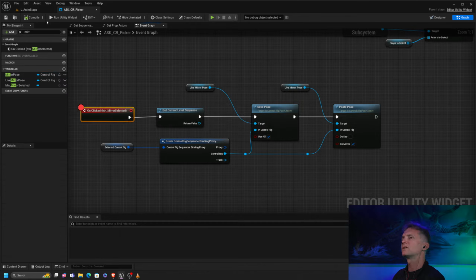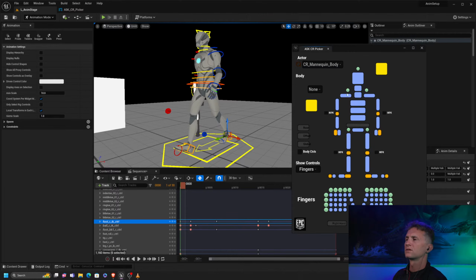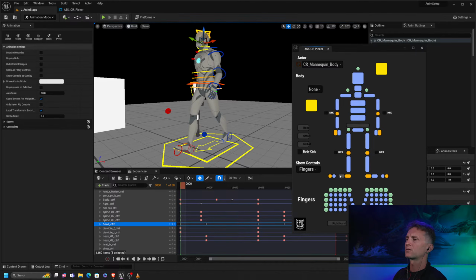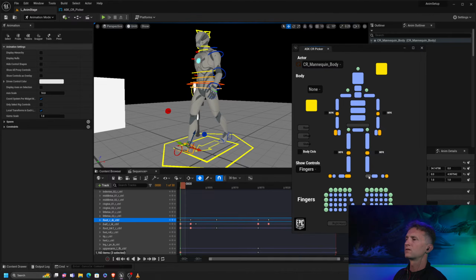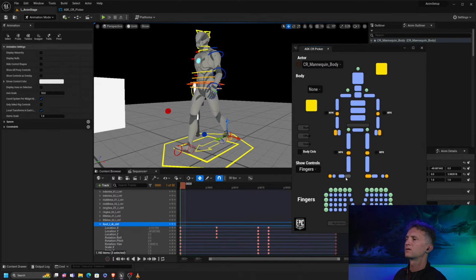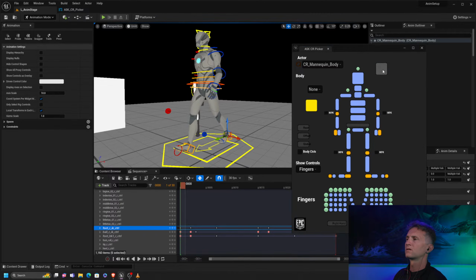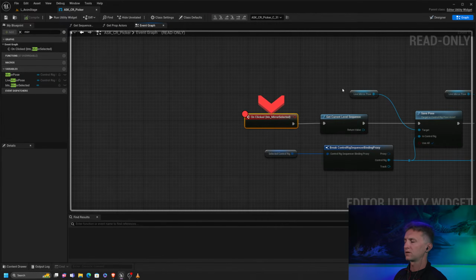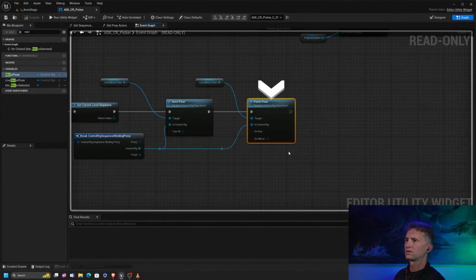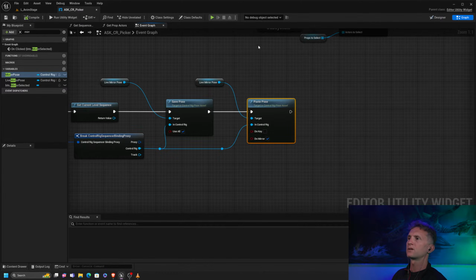Are we actually getting here? Let's double check this. Our head works. These are our feet. Okay, we are getting here. And we should be paid. Oh, we didn't set the pose. My fault. Okay, so we need to step out of this.